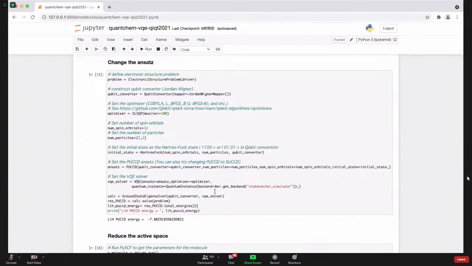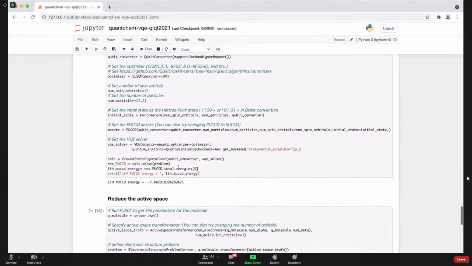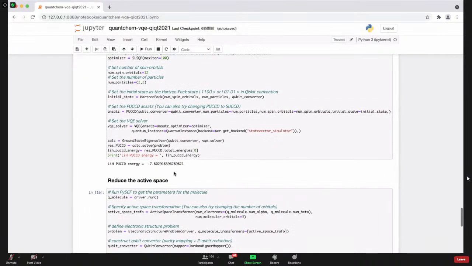Okay, now we change the ansatz. So almost everything is the same here, but the difference is here. Originally it was UCCSD, but now it's pair UCCD. So we only consider the double excitation with pairs. That will reduce the problem size and make the circuit shallower, because we're using a simpler ansatz than the full UCCSD. Then for the remaining, we do the exact same thing, and we come up with the energy like this.